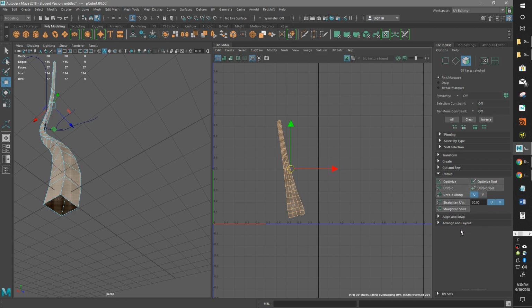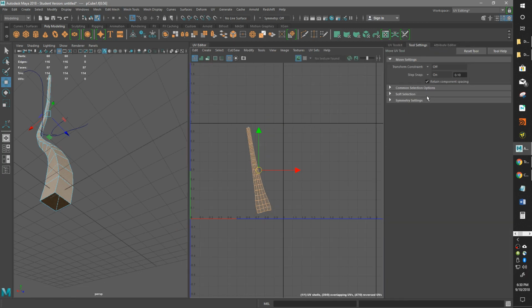I have worked in this new UV setup, but they did recently change it, so there are a few tools I'm not familiar with where they are yet because they laid everything out differently. It's actually much better now, but oh, here we go, the step snap, there it is. So if we turn that off, we can move that without it snapping.